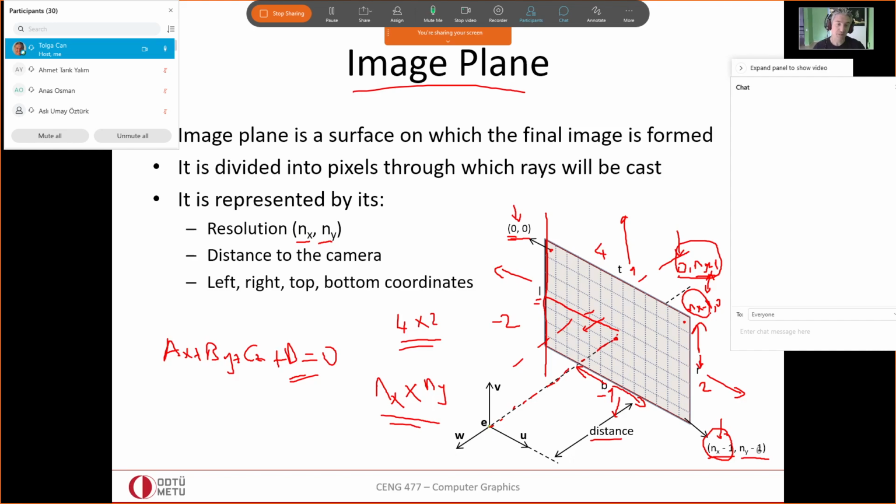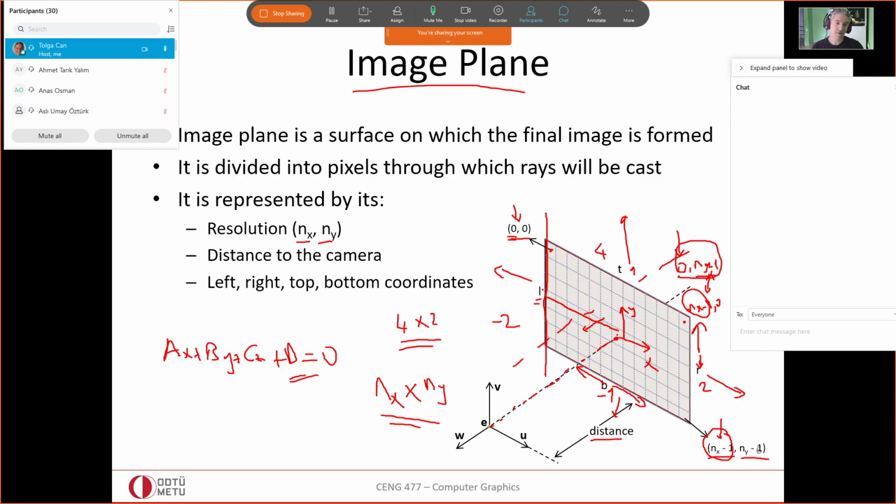Whatever convention we use, if you write your code consistent with how you understood this, it will not matter at all. But in order to be consistent with the slides, we need to distinguish between these two. What are nx and ny in terms of image coordinates? Are we using these image coordinates as if we're indexing an array, or as if we are on the xy coordinate system, the local coordinate system of the image plane in integer coordinates? But you understood the parameters.